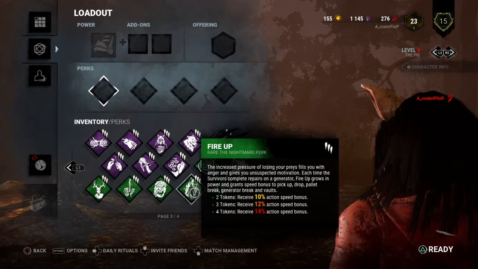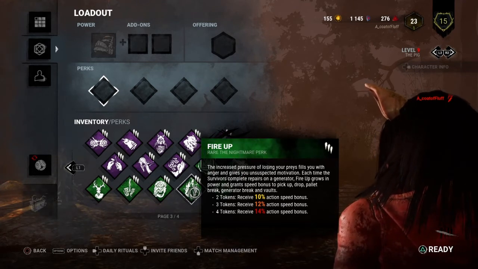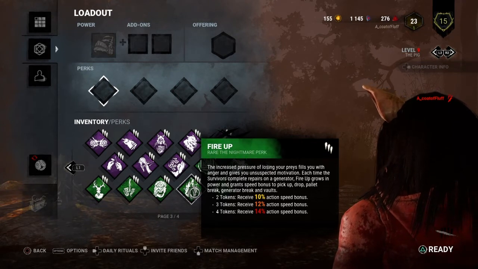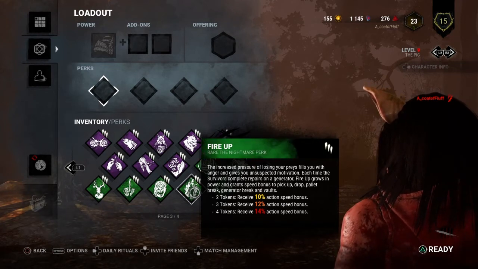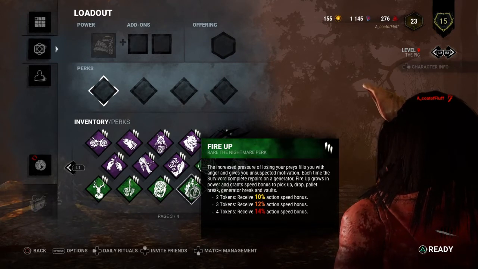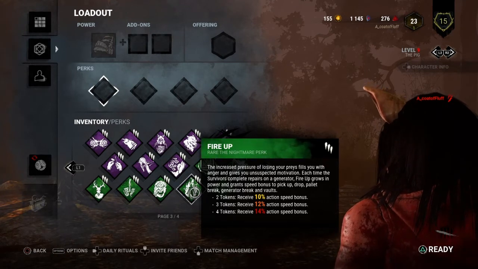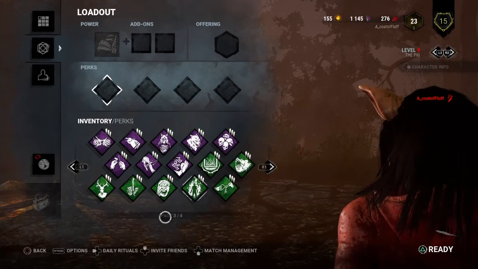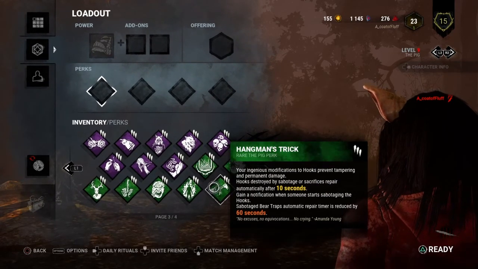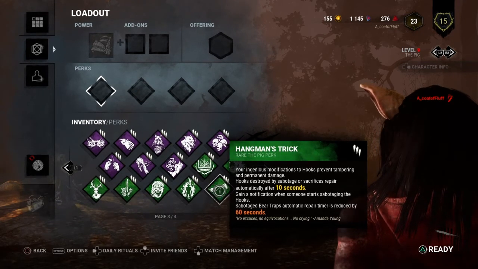Fire Up. The increased pressure of losing your prey fills you with anger and gives you unsuspected motivation. Each time the survivors complete repairs on a generator, Fire Up grows in power and grants a speed bonus to pick up, drop, pallet break, generator break, and vaults. So you can get up to a 14% increase. Hangman's Trick, if someone messes with the hooks and breaks them, it repairs 10 seconds later.